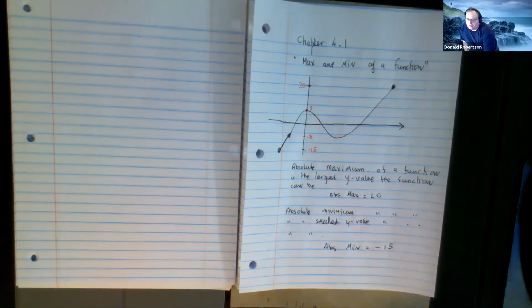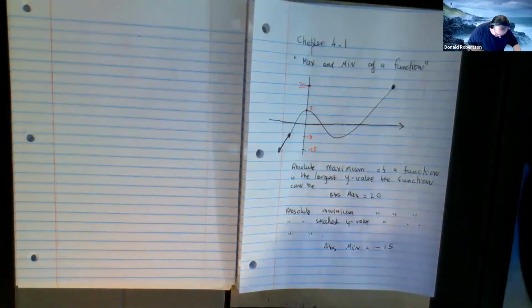So it's terminology. The absolute maximum value of a function is the biggest y coordinate. The absolute minimum is the lowest, the smallest y coordinate. And you describe absolute max and absolute min by the values of the y coordinates. So you say the absolute maximum is 10 or the absolute minimum is -50, right? You would say it in that way.